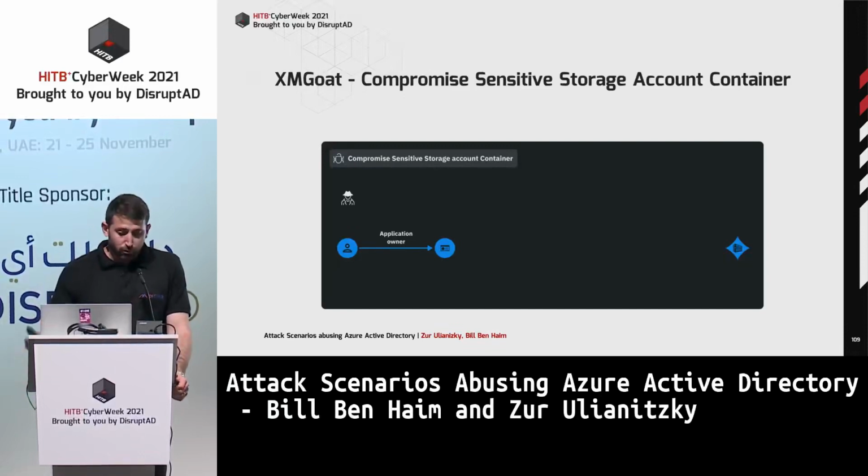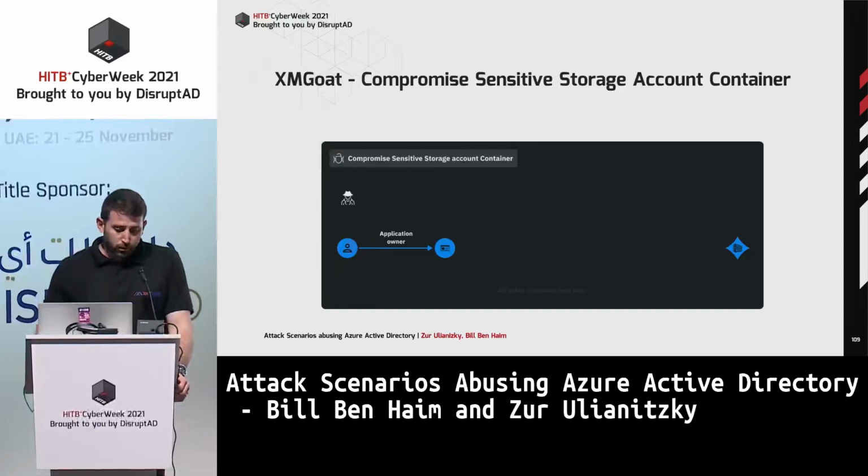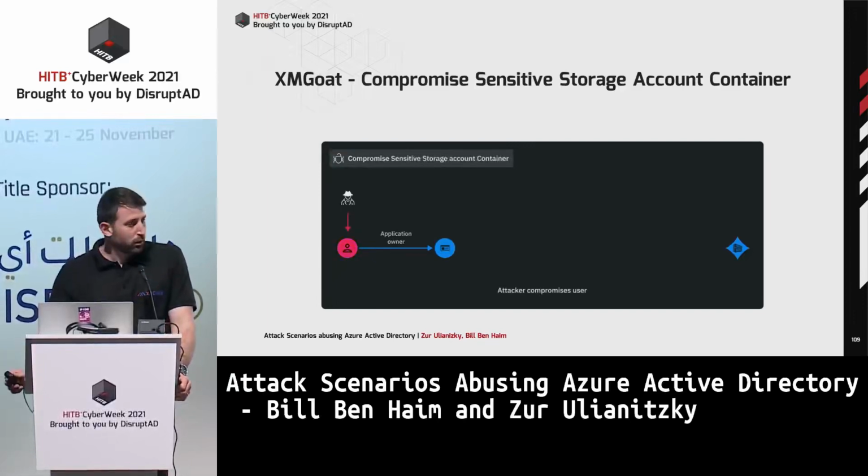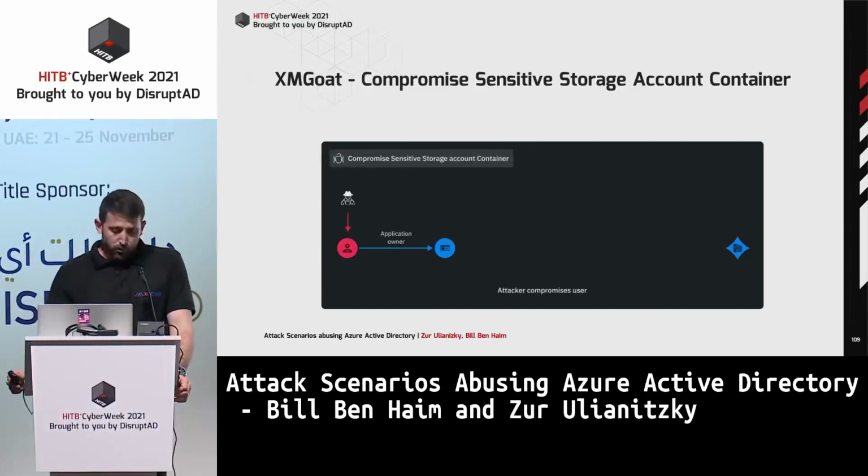The first scenario is named Compromise Sensitive Storage Account Container. Our breach point will be a specific user. We will start with him. When we do the reconnaissance phase, we will see that the user has ownership of a specific application. Because of that, he can reset the password of that application, as Bill showed you.